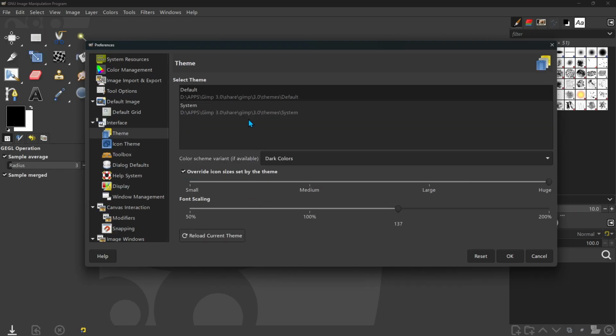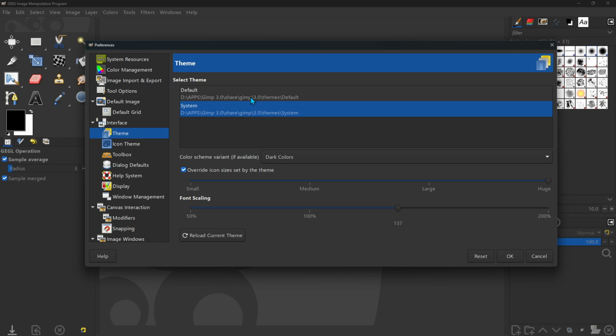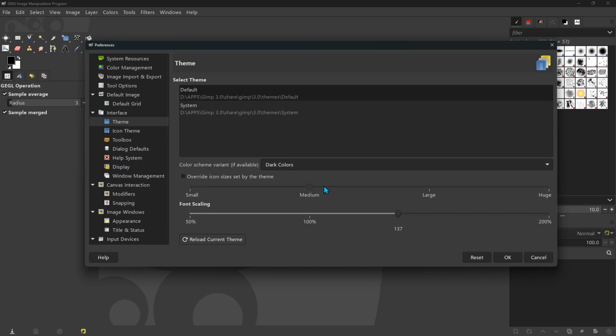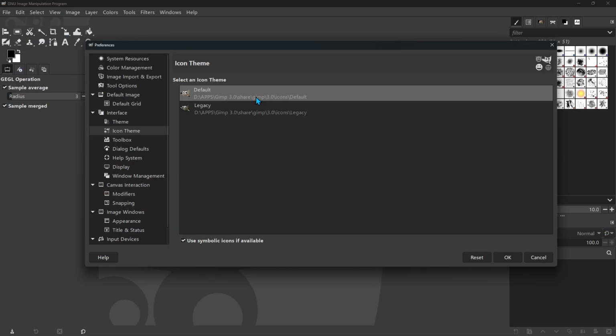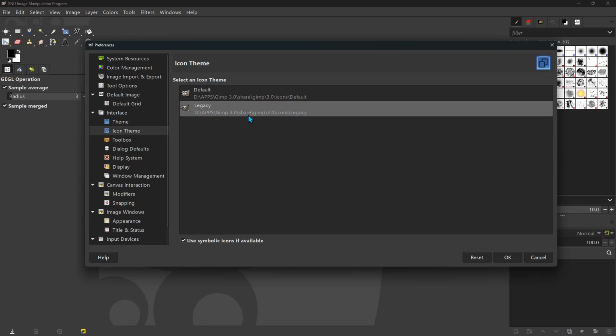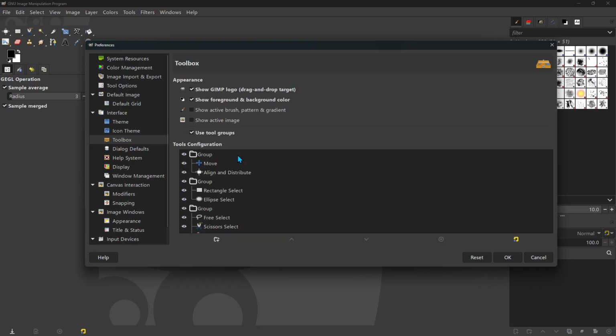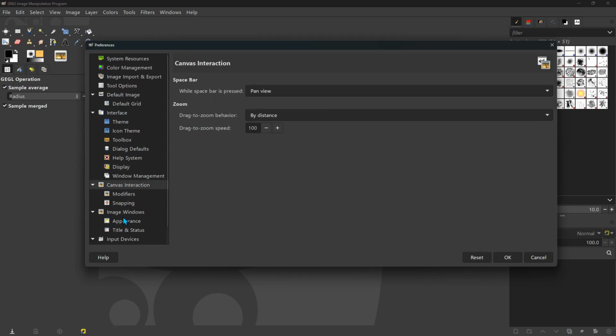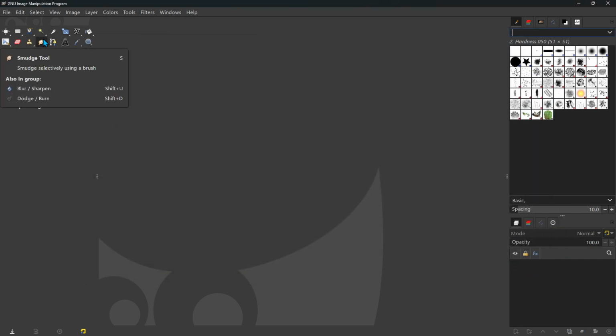The theme itself, so I have that theme or I have this theme, and this is your scaling again to scale how small or large you want these icons, and that's what we did earlier. Then we have icons, so this is default, which will be black and white, and legacy of course is going to be color. The toolbox, I want to make sure that I show active image, which is right there, and I want to show what brush I'm using. And again, these are just some more options down here you can go through and check out if you need to or when you need to. We're going to say OK on that. I probably want to make these a little bit bigger.